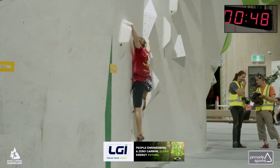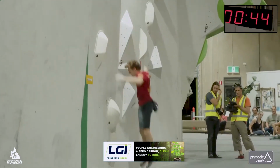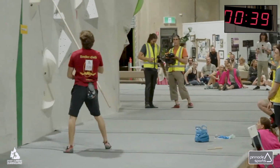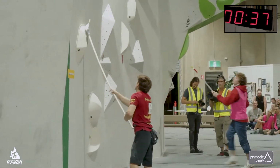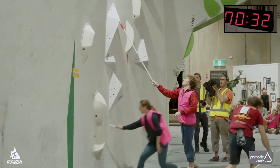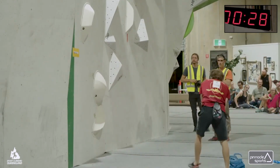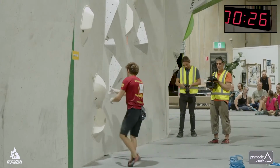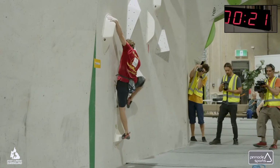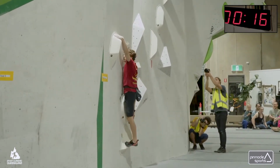Well, let's see if he's got what it takes here. He's got 47 seconds, folks, to get that going. Not necessarily making as much progress as he would like. Well, this could be one of those showstoppers for the men. We've had a pretty good, diverse amount of tops across the males so far. I've been pretty happy with the amount of tops, and people are topping different boulders, which is great.